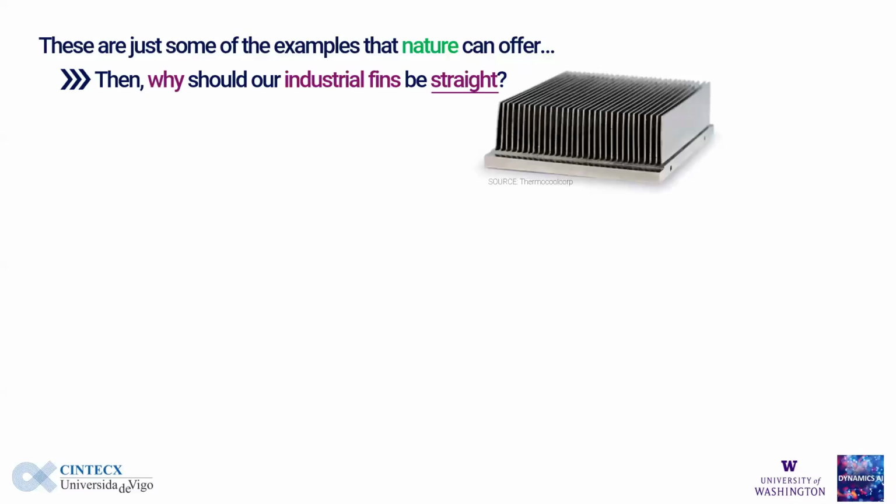Now, as I've mentioned, these are just some examples that we have in nature nowadays. So what we thought at the beginning of this project was, why do we have to focus on just such really regular straight shapes, like rectangles and squares, when we are trying to design these surfaces, and why don't we take some inspiration from nature, basically?